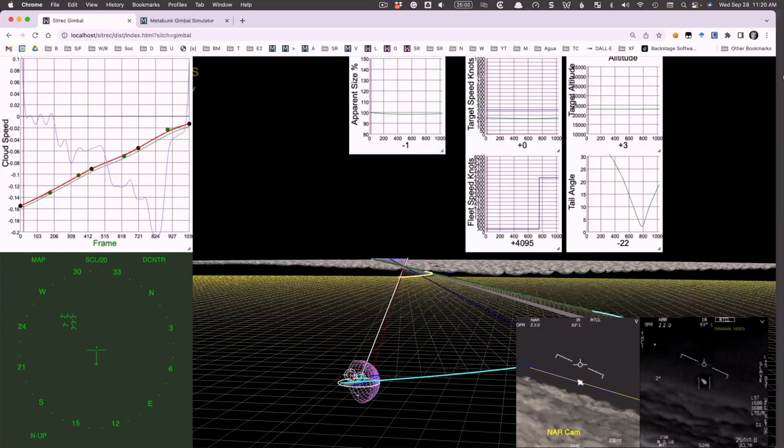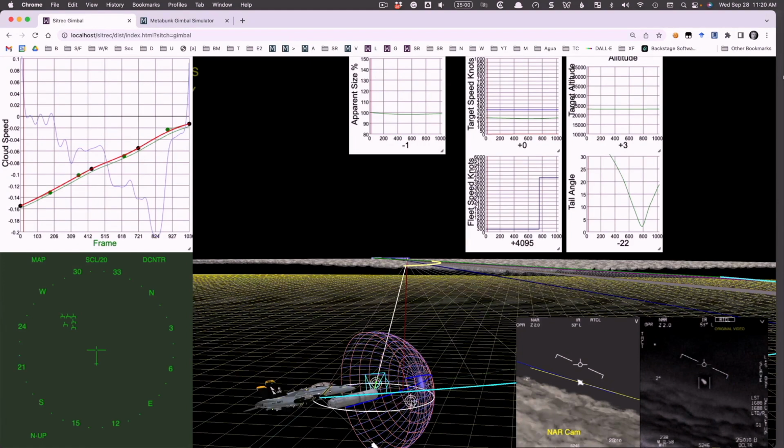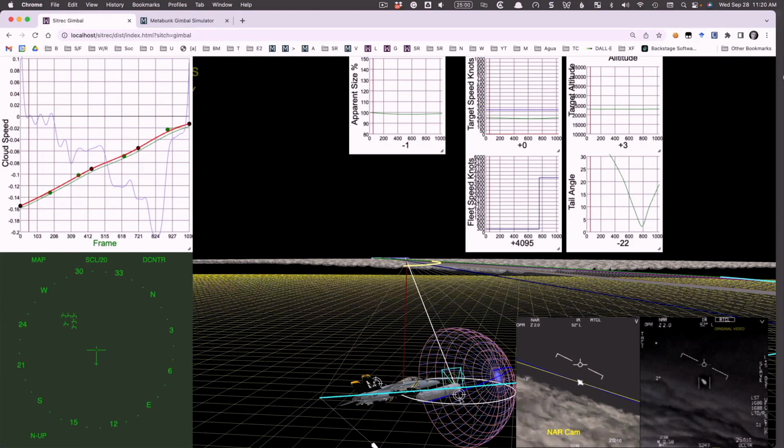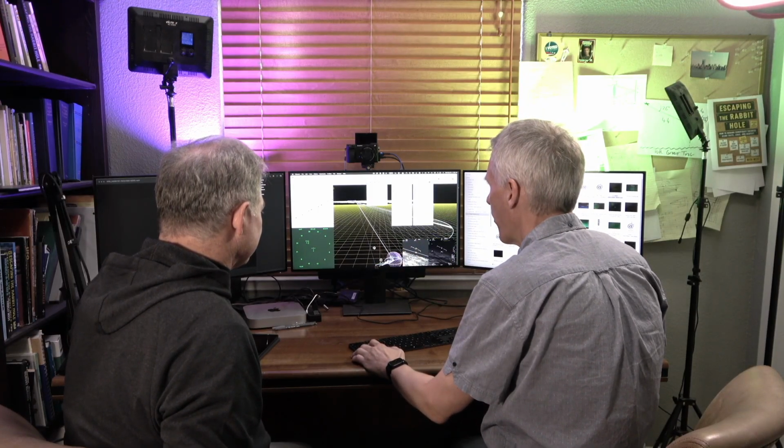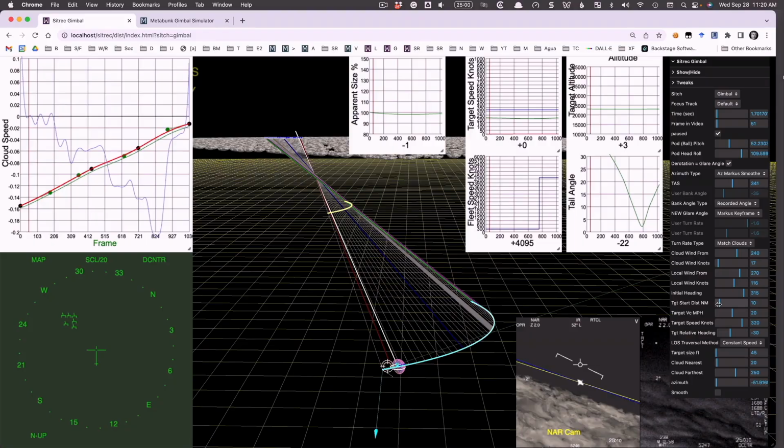And so we've got the little plane flying along here. And we have its targeting pod, and we know what direction it's pointing in. So we know that the other object is somewhere along all of these lines of sight. We don't know how far away it is, though. So I allow the user to experiment with things like that, and we take this little slider here, and we can adjust how far away the actual theoretical object is. So let's start with the Navy video called Gimbal. Right. What's up with that?